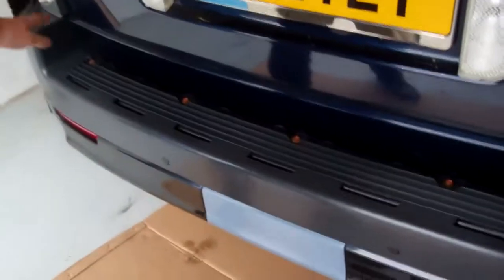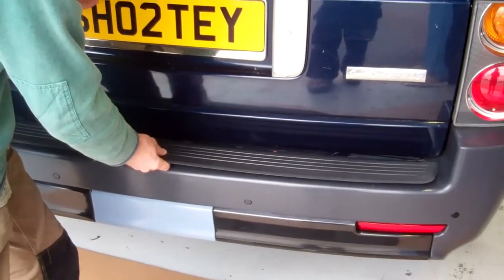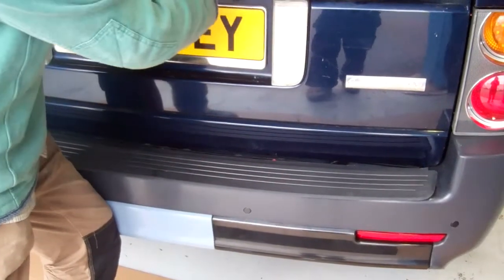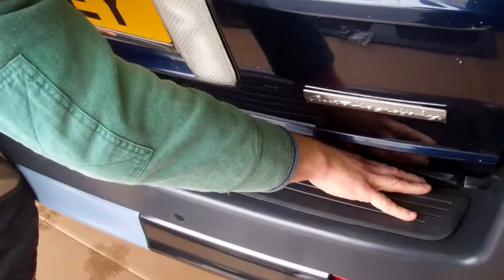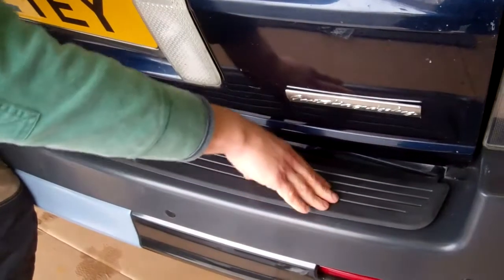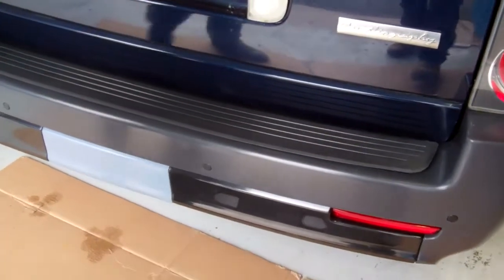We've done the top here, we've done the screws underneath. The last 2 things we need to fit on are the rear bumper step. Again, it might be easier, you might get a little bit more room when you're refitting this, just to lower that down a bit there. You get a bit more access when you hook those back ones in, like so, and then you push down again. We haven't got the clips on here, but you push these and that'll clip into place. Again, that's the standard top of your old bumper.